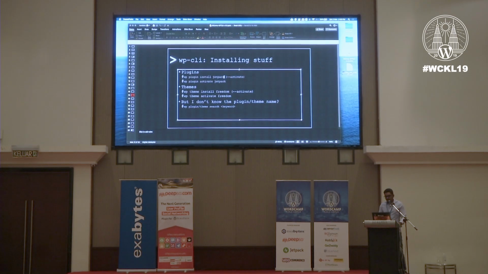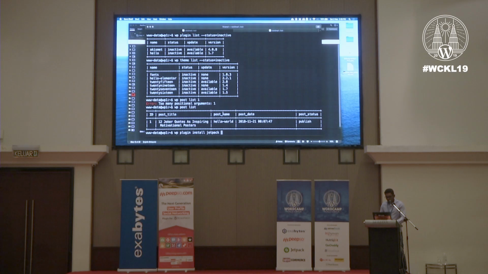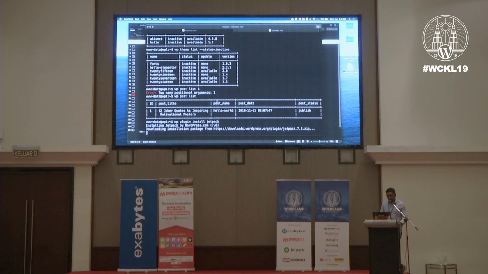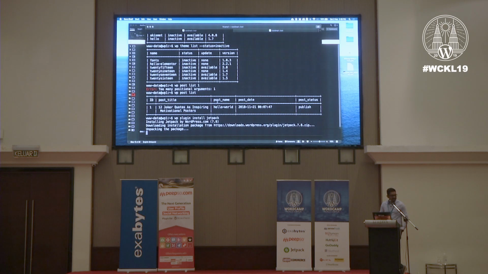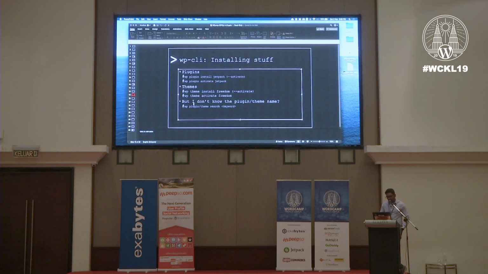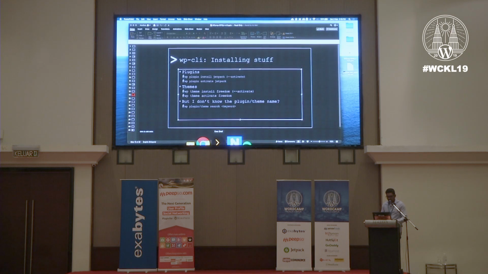Just now Sherry was talking about the Google plugin, right? So we can also install plugins using the CLI. In this case, I'm going to install Jetpack first. And then I'm going to try and look for the Google plugin. What was the Google plugin? Did anyone remember the name? Site Kit. Site Kit. Okay, so let's go and search for it. Let's say I don't know the name, so I can actually do a search. So I can do WP plugin, then search and the keyword.